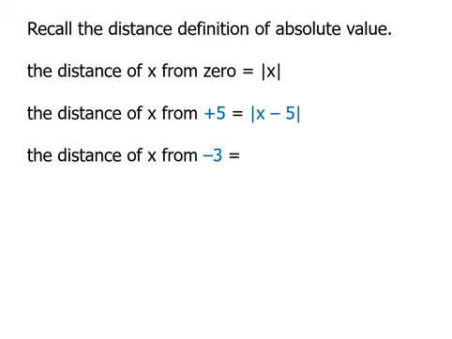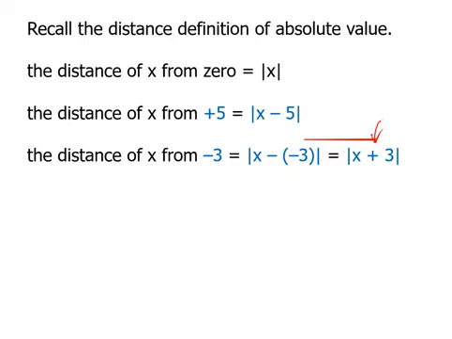Now suppose I want the distance from negative 3. Well, again, we would subtract. But here's the tricky thing. When I subtract a negative, it becomes positive. And so that's confusing to some people. They see this positive and they say, well, why is it that we get a positive when it's a negative we're concerned with? Well, it's because we're subtracting. And when we subtract x equals negative 3, we get x plus 3.